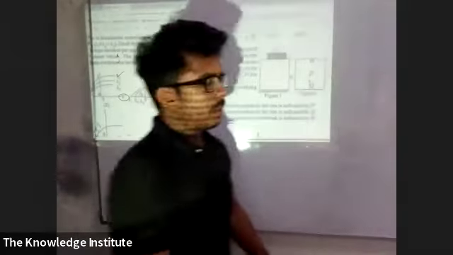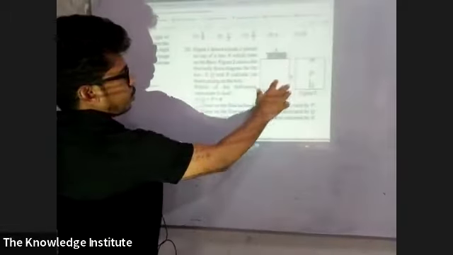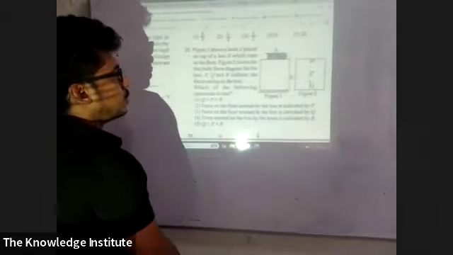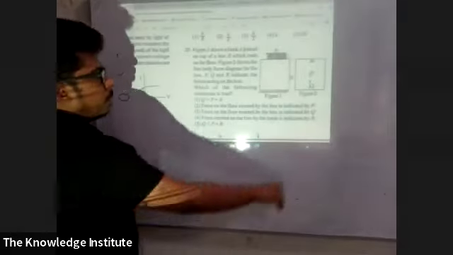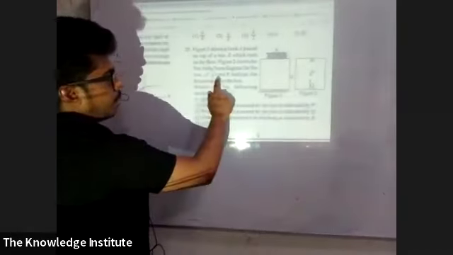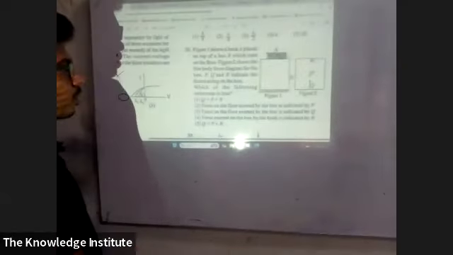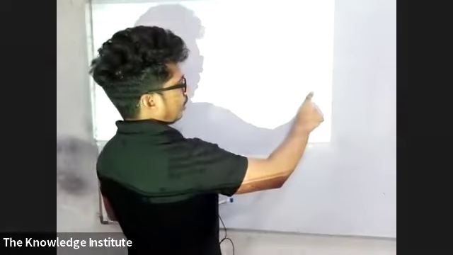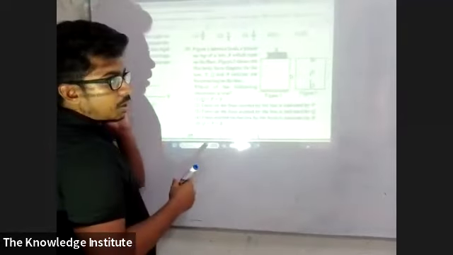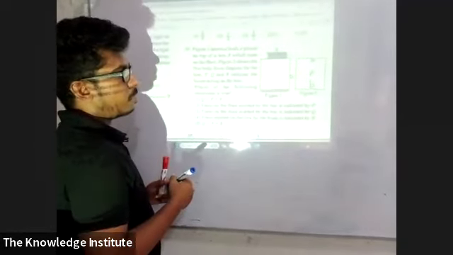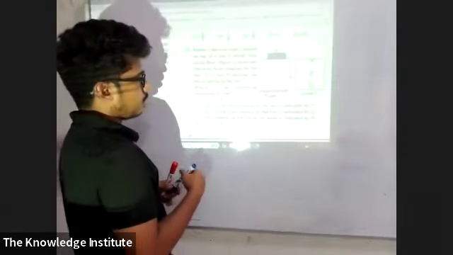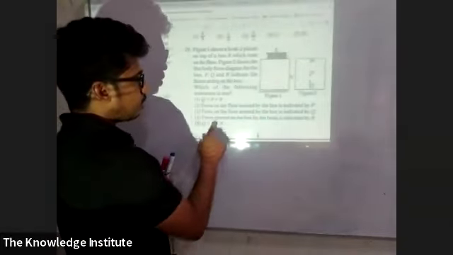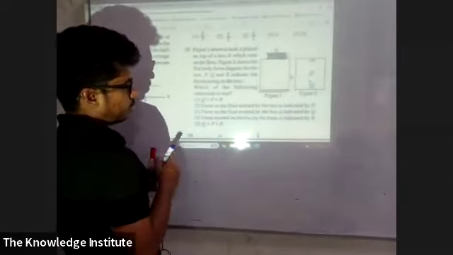Figure 1 shows a book A placed on top of a box B which rests on the floor. Figure 2 shows the free body force diagram for the box. P, Q, R indicate the forces acting on the box. Which of the following statements is true? Q is greater than P plus R. Normally Q equals P plus R, right? But anyway, we want to find the true statement, so this seems false.